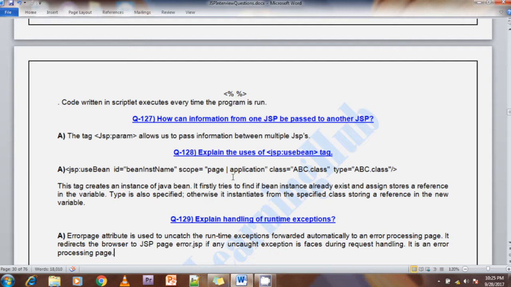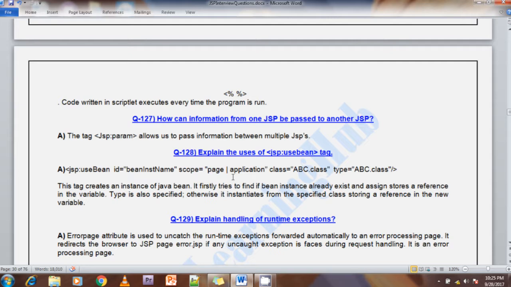The next question is, explain the uses of the jsp:useBean tag. The jsp:useBean tag is used to create a Java Bean object in your JSP page. Whenever you are creating a Java Bean object, at the same time we can mention the scope also. There are four scopes available in your JSP page: page scope, application scope, session scope, and request scope.